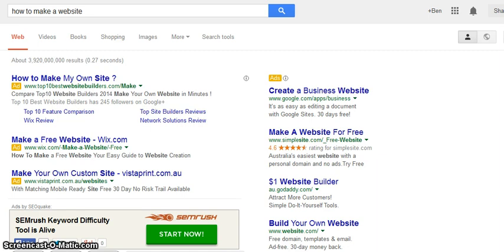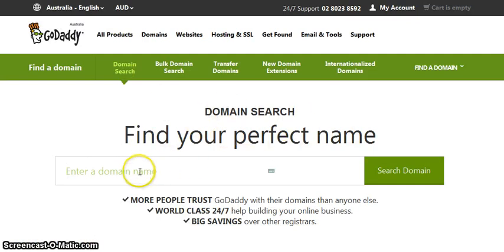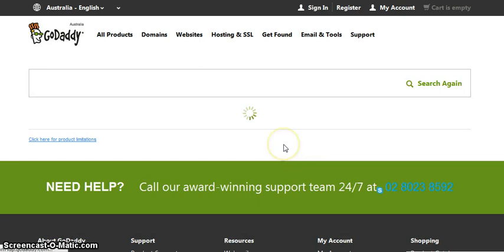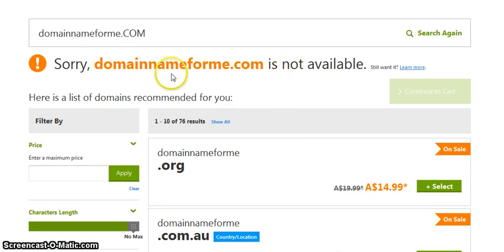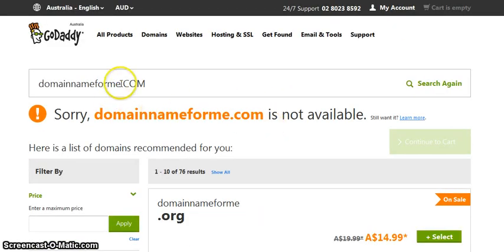But first of all, you obviously need a domain name. Okay, so you come over to GoDaddy and find a domain name. Just check if that's available. And GoDaddy will come up with some results. A lot of you, if you're not familiar with this, it's a simple search, and that's not available. Obviously, I'm just doing a bit of a test here, so you just keep searching until you find the domain name. Now, you might pick a domain name out, depends on what you're doing.